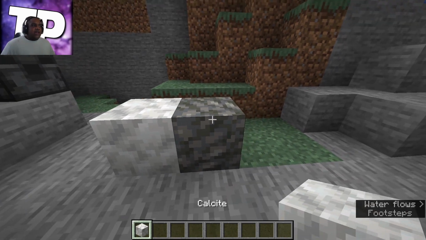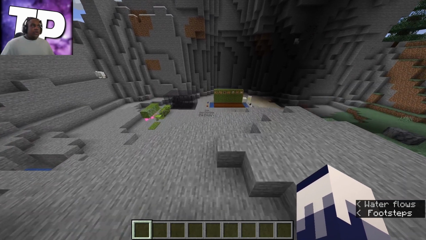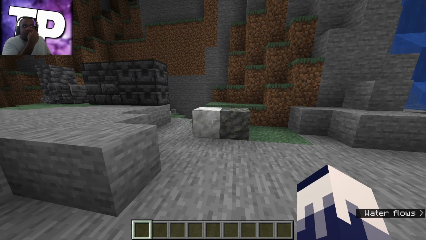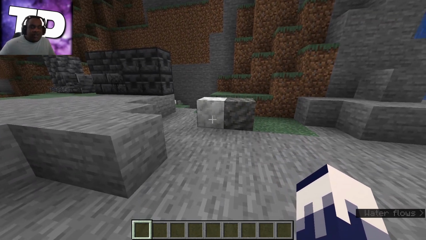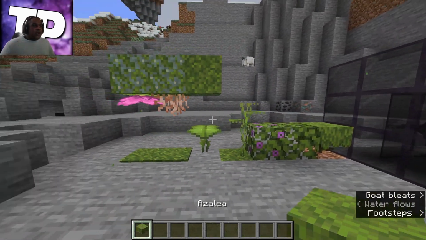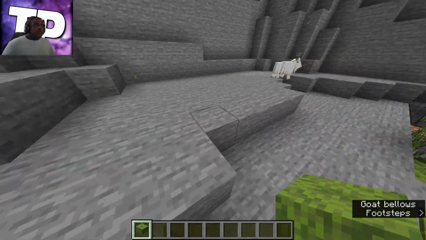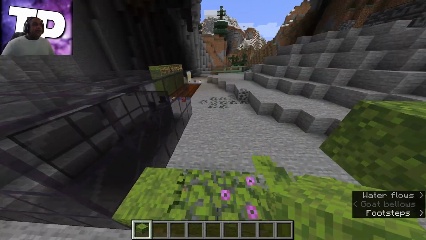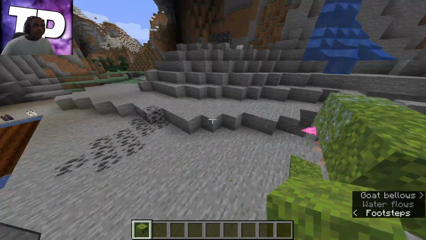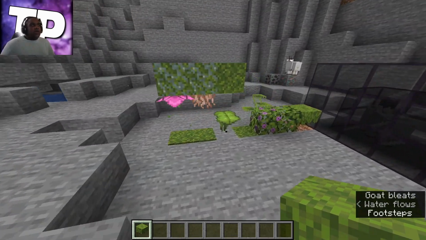And over here we have our calcite and our tuff, which are also two new things that are going to be spawning underground. Basically looks like a different version of andesite and a different version of diorite, really. Over here we have our azalea blocks and all that, which I believe will be spawning naturally in their own respective caves, but will not be part of those major cave systems that you see that are supposed to be for 1.17 part 2.